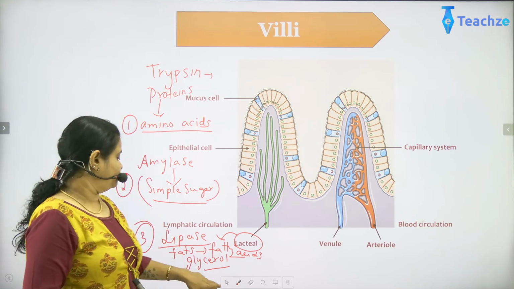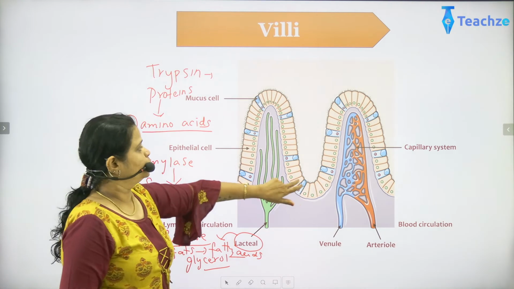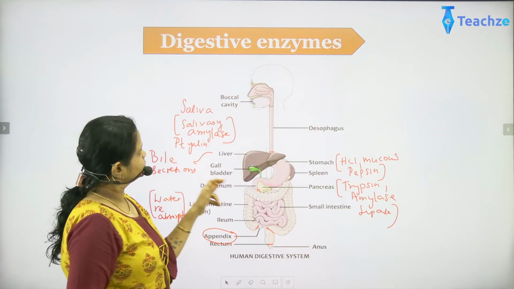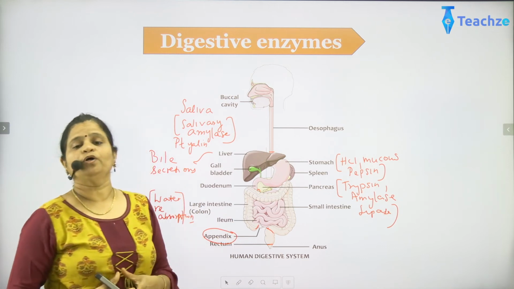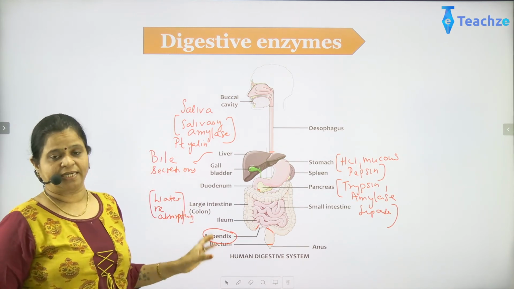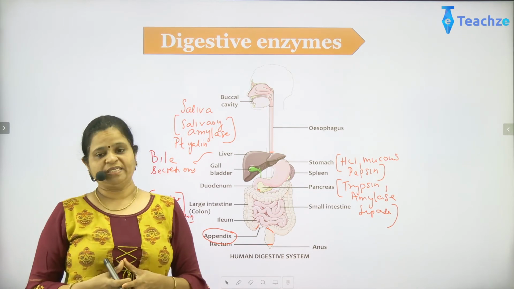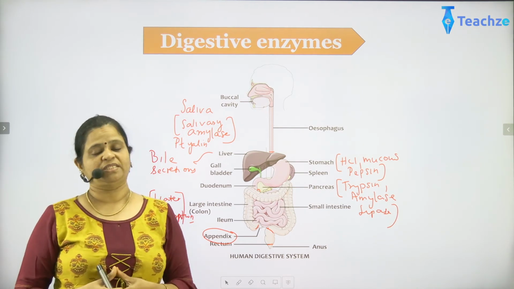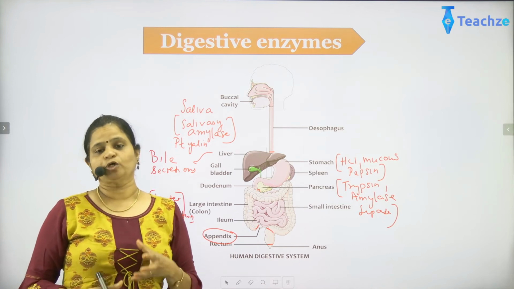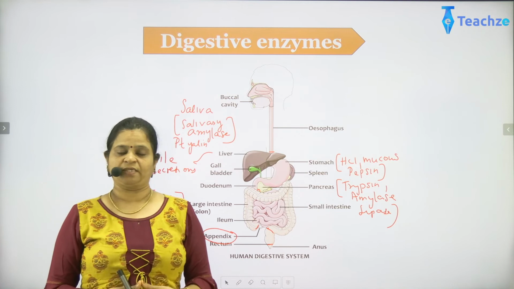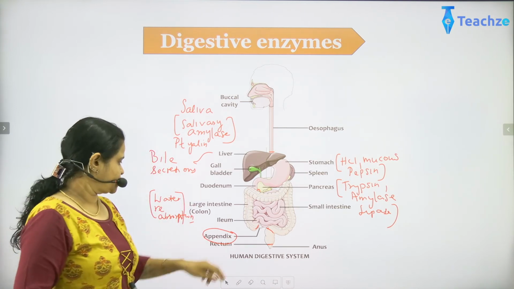What happens after the final products of digestion? So after this, we will have only the large intestine. We already studied that the large intestine only has to reabsorb the water if at all the feces are not in the correct form which has to be expelled. So reabsorption of water takes place, storage takes place in the rectum, and final expulsion through the anus.